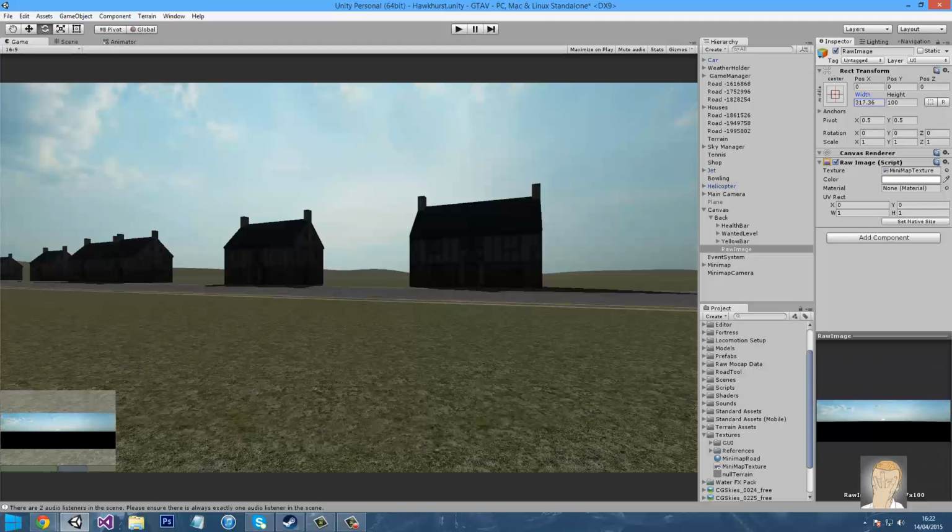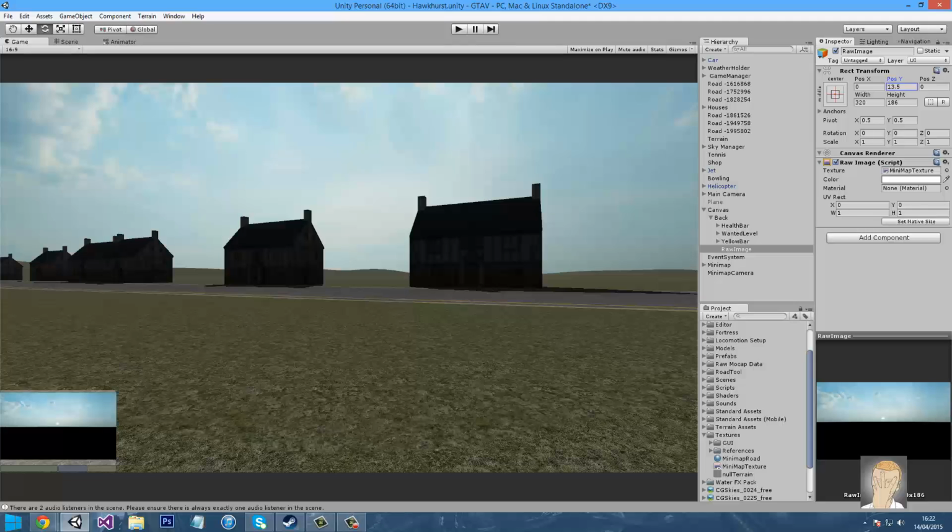Just set that to 320 from the looks of it, and then what is that like? 10. Okay, so set it to 320 by 210, and position Y needs to be 10.